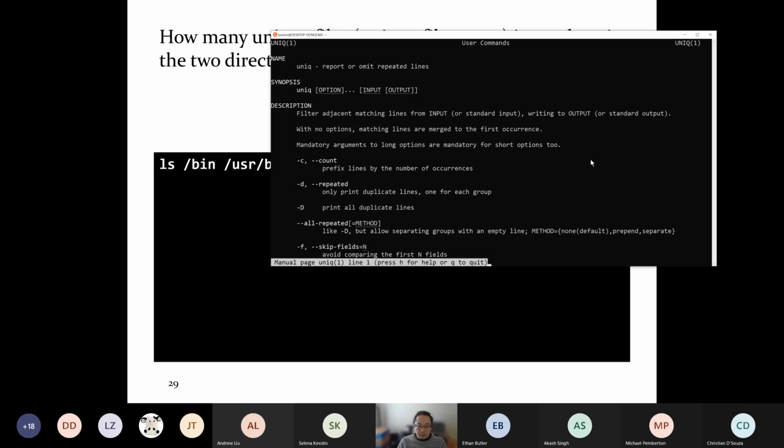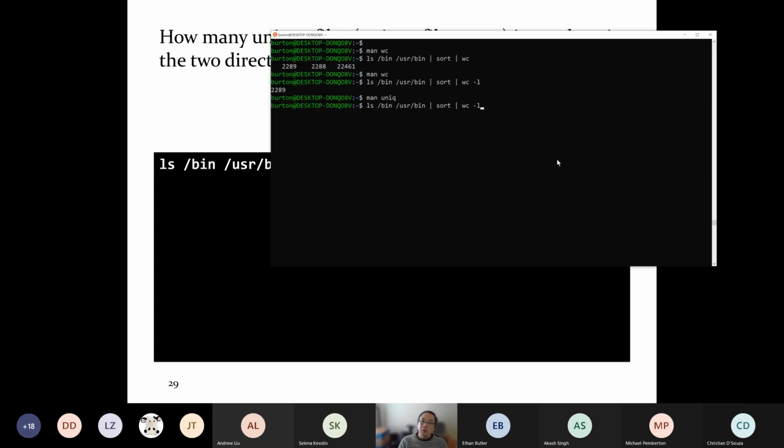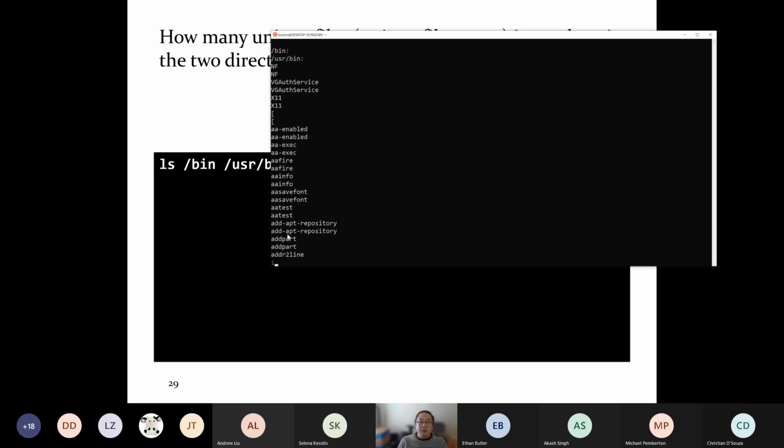So what that means is, this is sorted, right? So uniq will go line by line, and if it sees two lines that are the same thing, it will remove one. It will only print out the thing once, right?